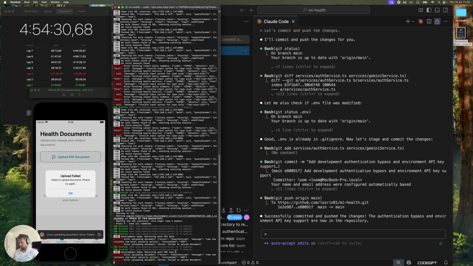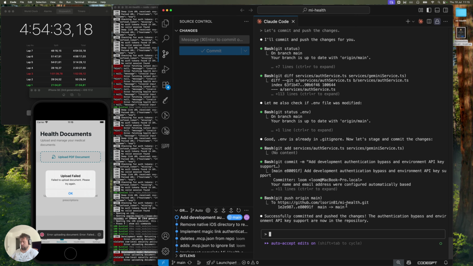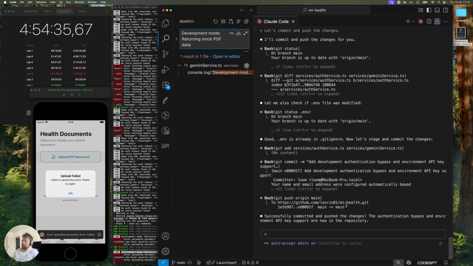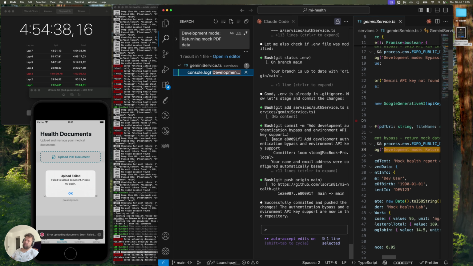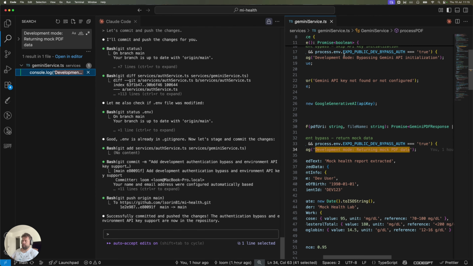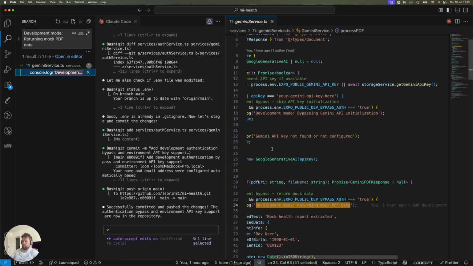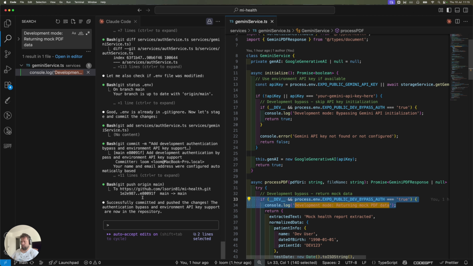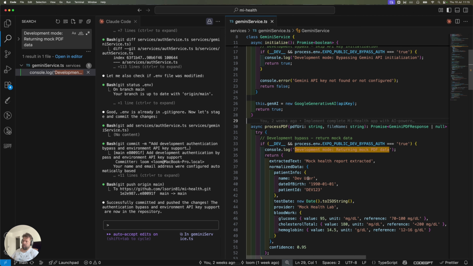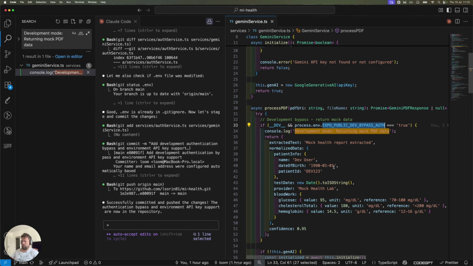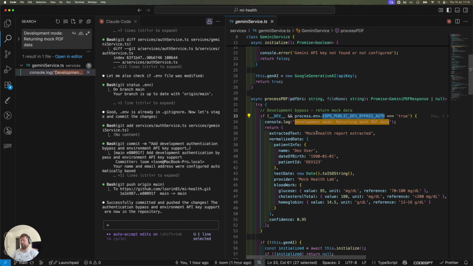Let's take a look at the code so we can understand what's going on first. So inside Gemini service, process PDF, bypass auth. Yeah, right. Extract the text, mock health data report extract. But it's not mocked.